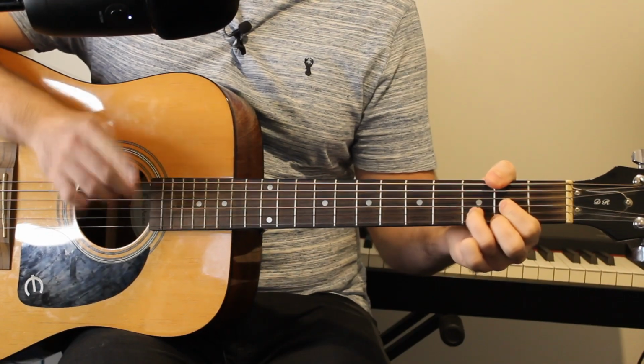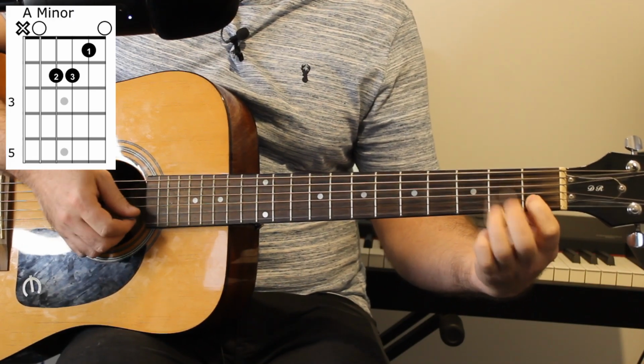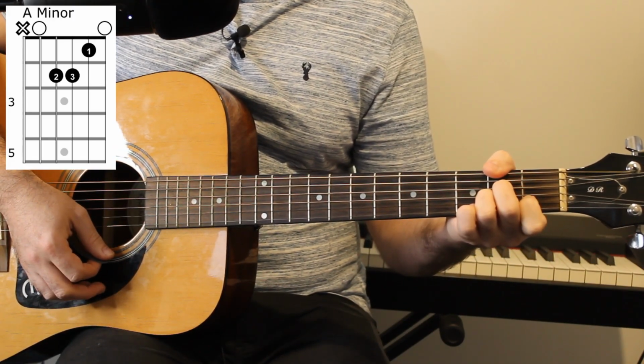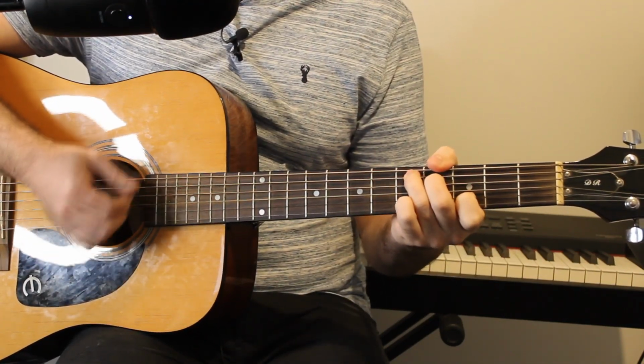Now there was one new chord there that we haven't talked about, which is A minor, which is an open A string, 2, 2 on the D and G, 1 on the B, and an open E string. That's the A minor chord. So yeah, I'm going to play through that full first chorus so you can see how it all fits together.